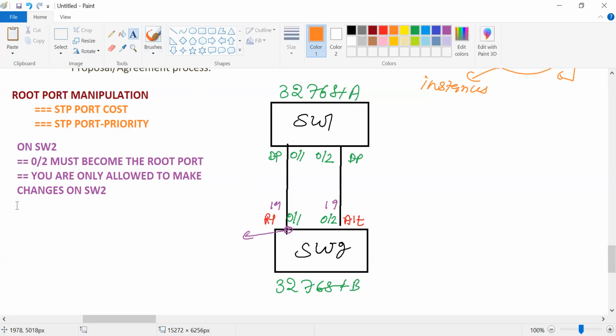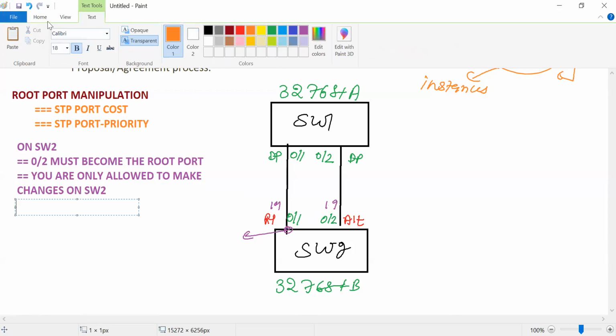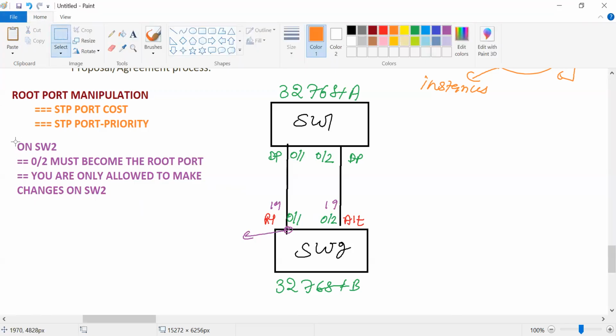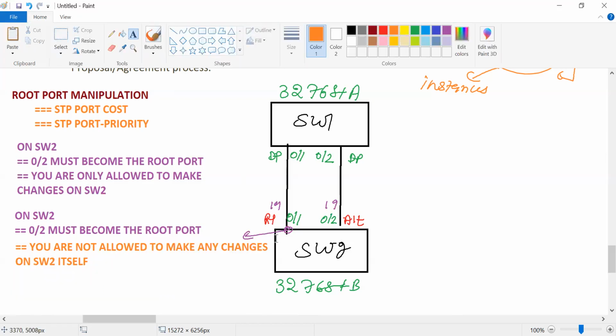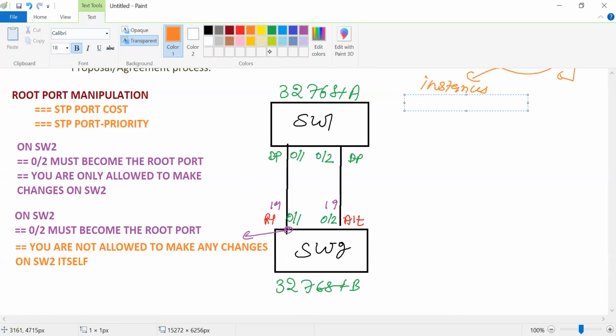What can be the other condition? The condition is on switch 2, 0/2 must become the root port, and you are not allowed to make any changes on switch 2 itself. What will you be doing in this case? Now you have to change the port ID.